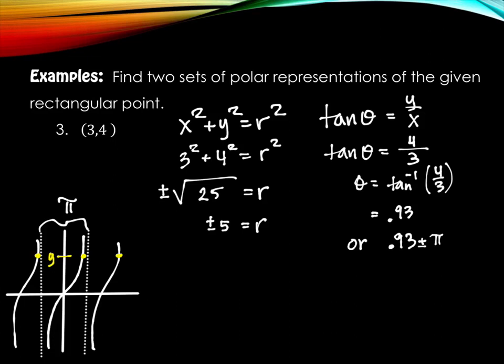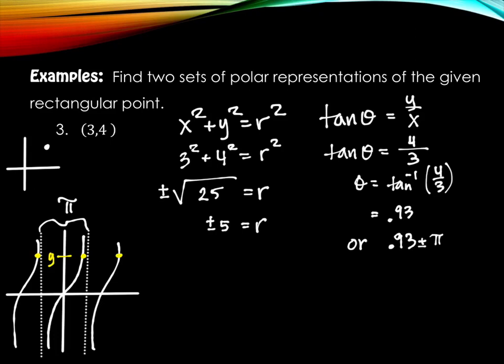So let's take a look at where we are in space if we're at 3, 4. What quadrant are we in if we're at 3, 4? We're in the first quadrant. So whatever we get for our answer, we need to make sure that we're in the right quadrant for it to make sense. Are you with me? Because I'm going to get lots of values. I can't just take 5 and join it with 0.93, or 0.93 plus pi, or 0.93 minus pi. I can't join them randomly together because some of them are going to be where I'm supposed to be and some of them are going to be in the wrong place. In particular, some of them are going to land me probably in quadrant 3 instead of in quadrant 1. So I want to make sure I'm in the right quadrant.